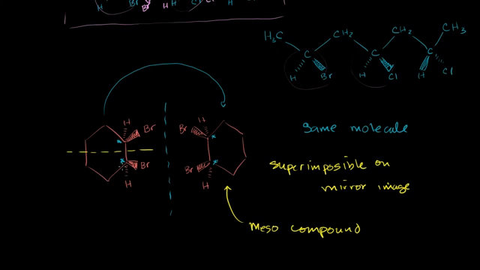Now, these would not be the same molecule if I changed that to a fluorine and I changed that to a fluorine, then all of a sudden you do not have this symmetry. These are mirror images, but they would not be superimposable. So if that was a fluorine, these would actually be enantiomers. And this would not be only one meso compound. It would be two different enantiomers, and one of them would have an R direction, and one of them would have an S direction, if we go with the naming conventions that we learned in the last few videos.